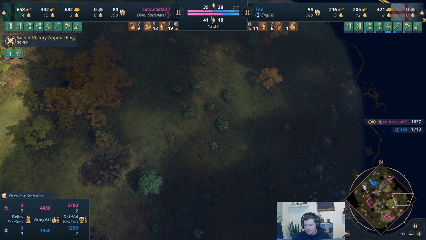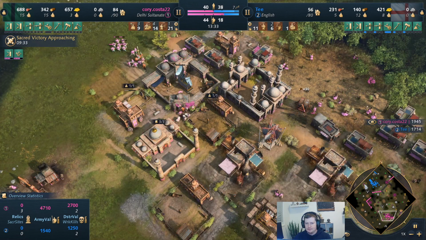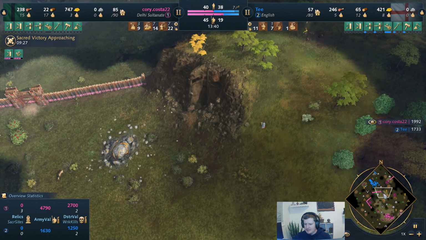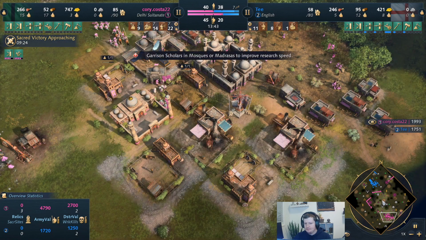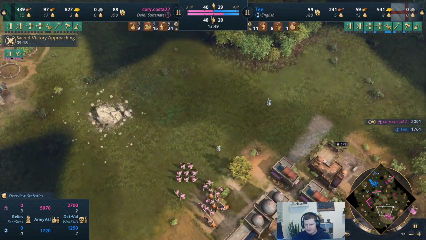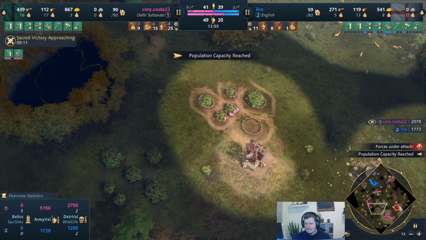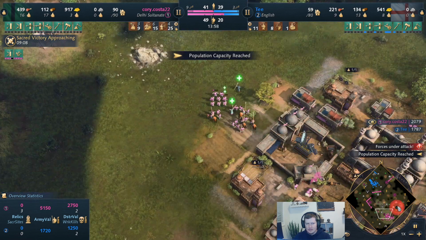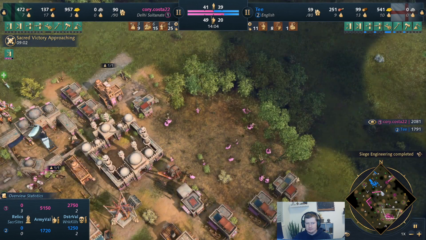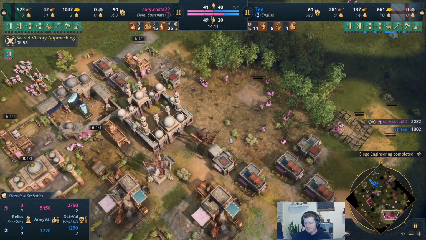So again, you can see in the back of his base here, I've got my horsemen hanging out. Just ready to cause some trouble. So we've got all the sacred sites. We're bringing these guys back. Got another archery range out. Alright, let's see here. I have doing a lot of long distance chopping there. There we go.